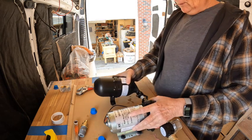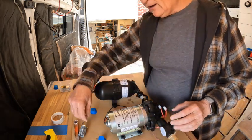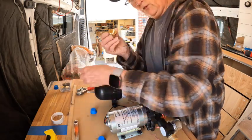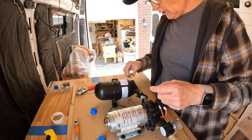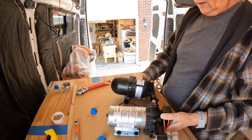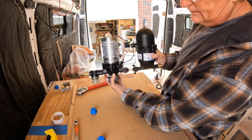And then from the accumulator, it just goes to your sink. And it gets another one of your 1/2 inch female adapters that goes to your PEX on this side. Let me get some more plumber's tape and I'll get that on. And then, let me show you. That's the complete setup right there. That's nice and easy.